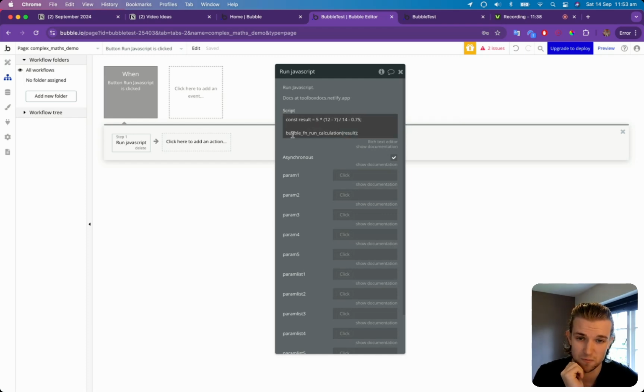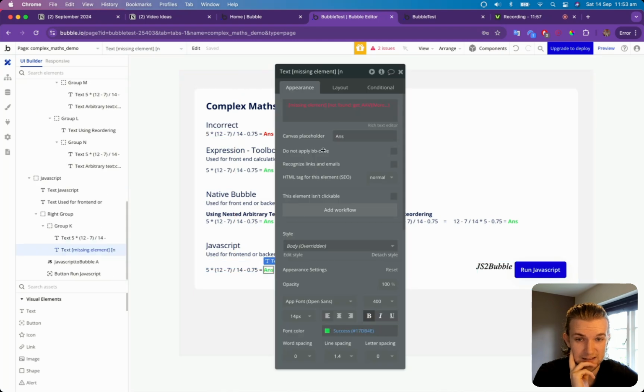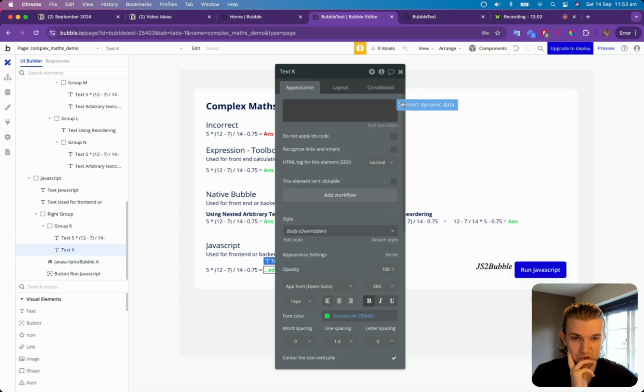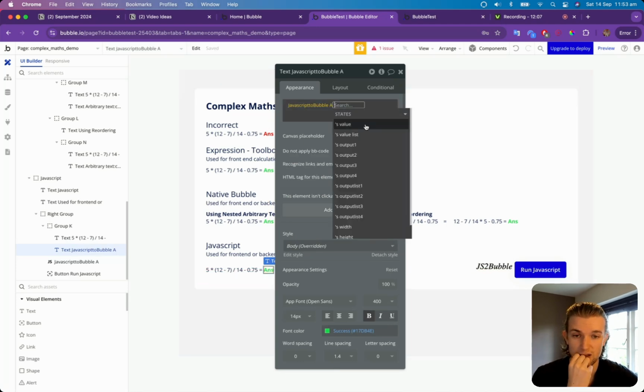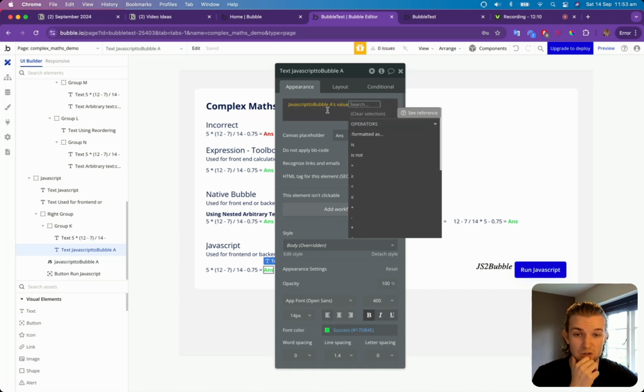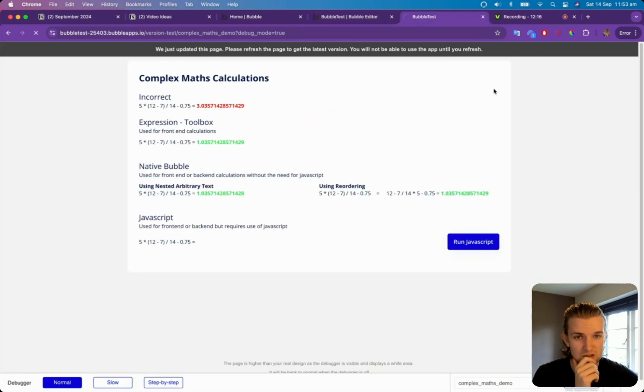So when this JavaScript is run, it's going to call this JavaScript to bubble, or I can't remember what it is, bubble to JavaScript, whatever that element is, it's going to call it where it has run calculation, pass in the result, which is calculated here, and that's what we're going to get. Then the last thing that we need to do is set this, we see this has gone red because we deleted the previous one, set this to the JavaScript to bubble as value. So that's the value that's going to be passed to this element once it's been run. So hopefully that's everything.